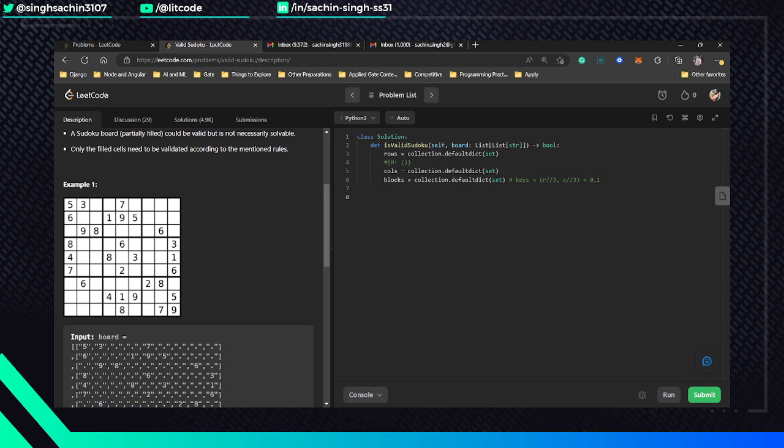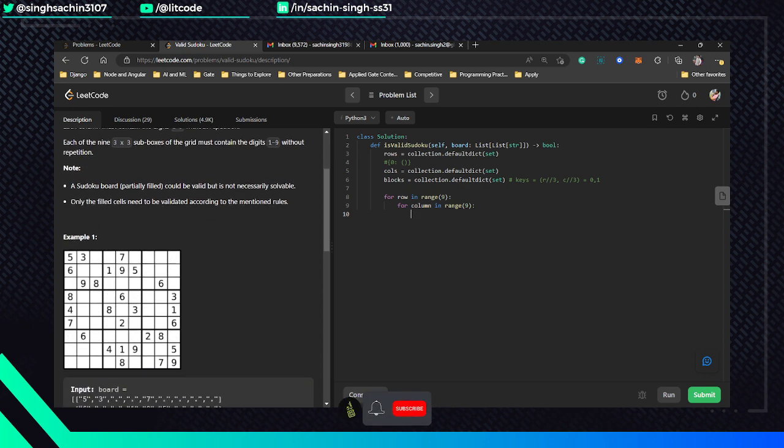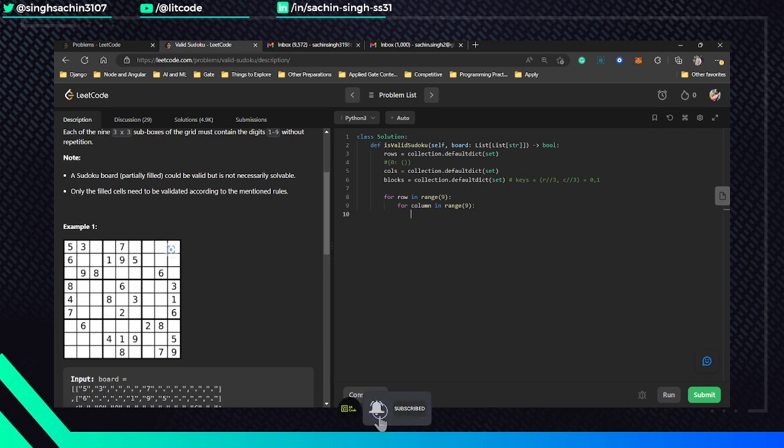After defining all the structures we'll need to solve the problem, I'll start to iterate through the rows one by one. And of course, it's given that we will be receiving a 9 by 9 board, so if we traverse till 9, I think this will do the job. Similarly for the column, we'll do the same in range 9. We need not worry about the empty spaces.